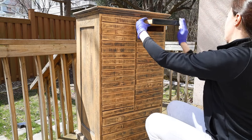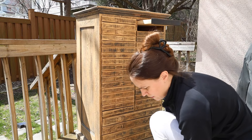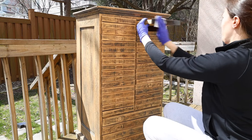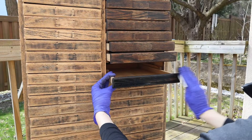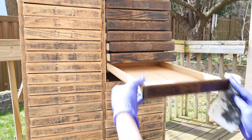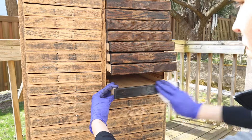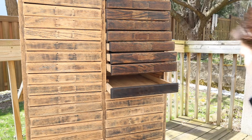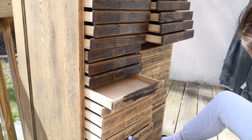Now back to the cabinet — I was undecided on finish but I ended up going with a darker stain. I started off with a coat of Minwax black stain to complement the leftover black paint that was stuck in the grain of the wood, and then I immediately wiped off the excess black stain and added a coat of Minwax fruitwood stain on top of that. That lightened it up quite a bit and it ended up being overall kind of a deeper brown tone.